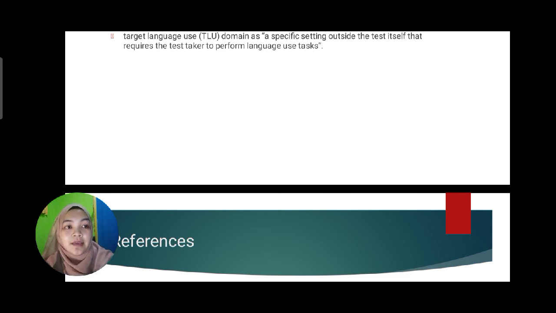So we can catch the main idea. In conclusion, the key terms and concepts in test development consist of three points. The first is construct definitions, the second is criterion and norm referenced assessments, and the third is target language use, or TLU domain. Construct definitions are a must because they define what we are going to teach to students. For criterion referenced assessments, the main purpose is to describe what students know and can do. And for norm referenced assessments, the main purpose is to discriminate between students. It means to rank students from their learning process results.